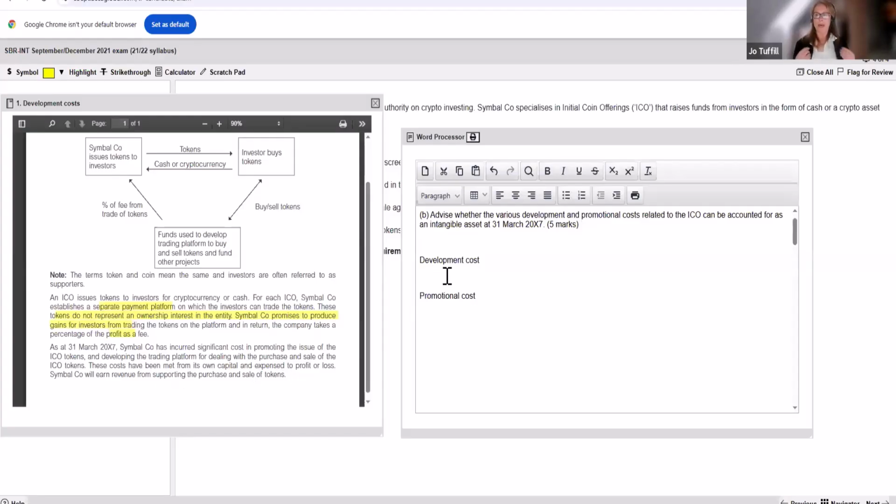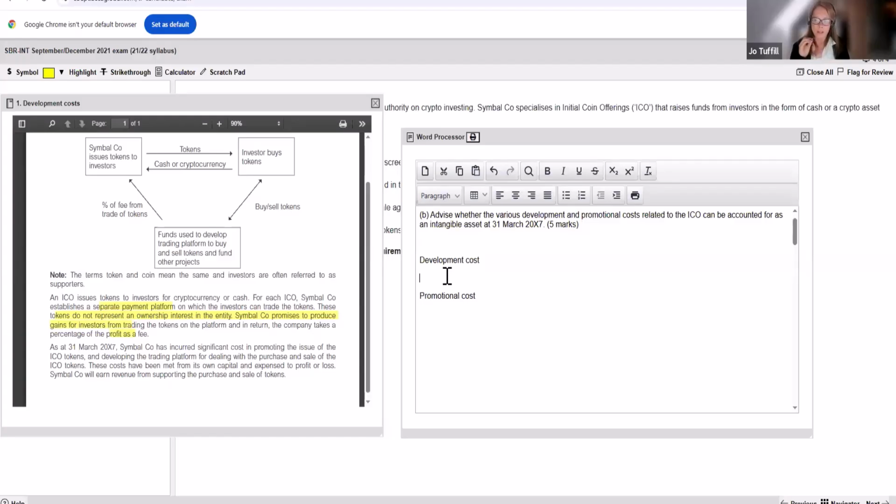Okay, so go back to development costs. You're developing something. You're developing an iPhone. You're developing a new drug. You're just developing a product. This platform is also a product. But to pass the criteria for being able to capitalize, you must have future economic benefits and you must be able to reliably measure it. We can take it as certain that this is technically feasible and they've got the resources to complete. They've done it, it's completed, it's feasible.